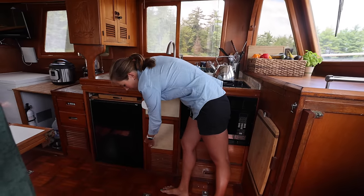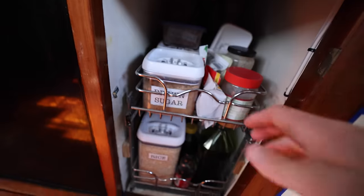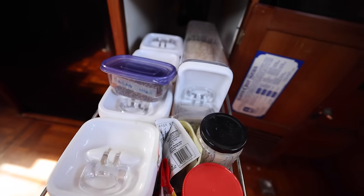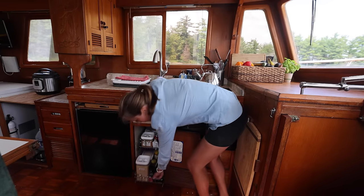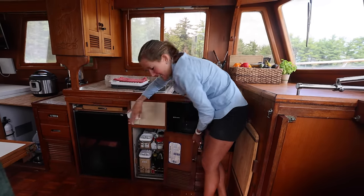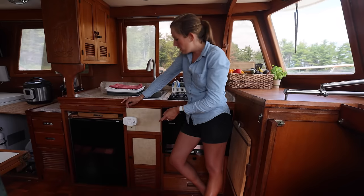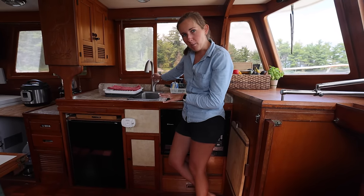Going forward, we have another one of these latches on all the doors that Elliot mentioned earlier, and storage which we use for pantry items that we use pretty frequently. They're on metal shelves with the slow close feature. So we keep everything from rice, beans, oils, peanut butter, sugar, stuff like that in here, which is really nice and convenient, so we don't have to dig deep to get some of these items. And those shelves also go all the way back, really maximizing the storage available to us.